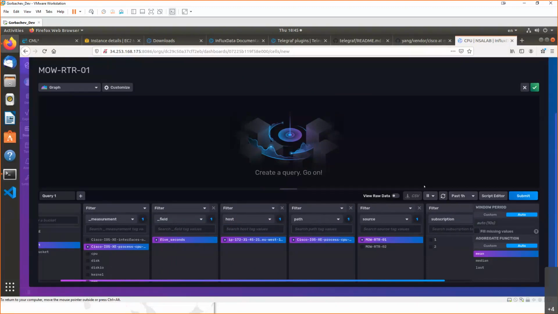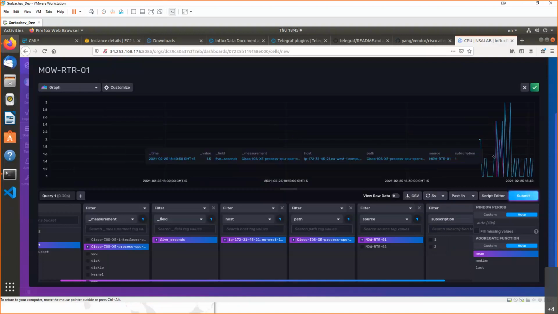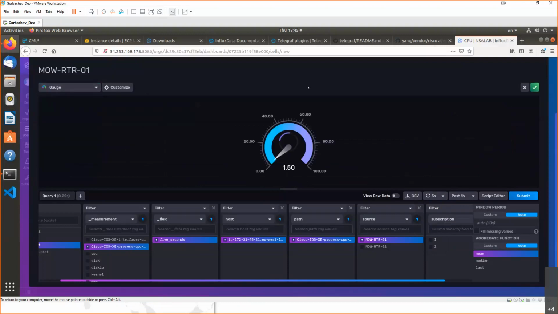We also have some parameters for when we want to update these metrics. So for example, we will update it in 5 seconds. And so this is the pretty standard graphic, right? We also have options. For example, for CPU utilization, I really like to use the gauge because it's really nice. So we would like to use the less values in the CPU utilization. And for this, we will leave it as is, okay?